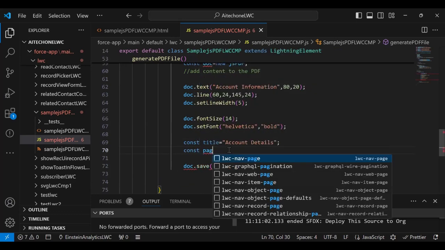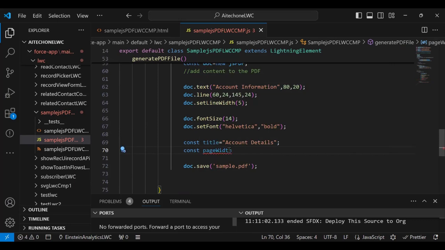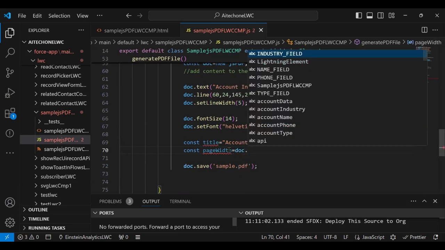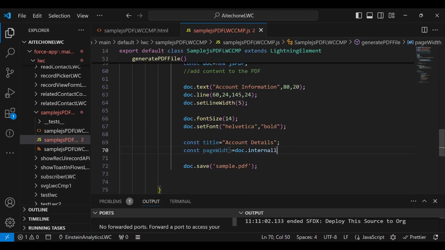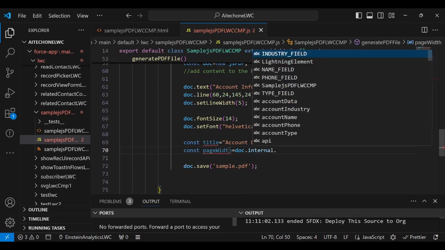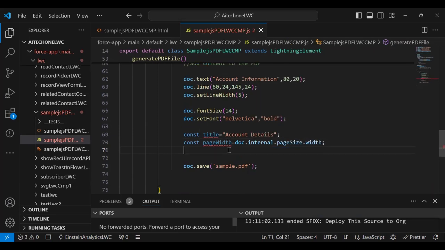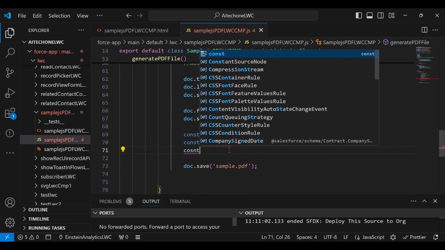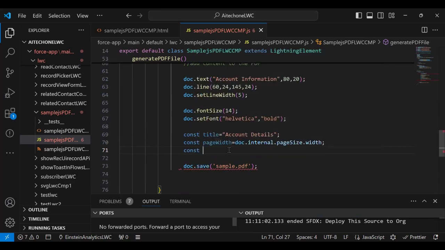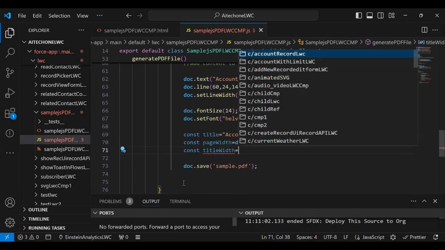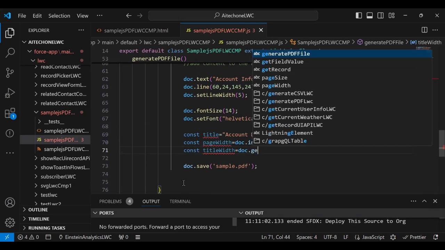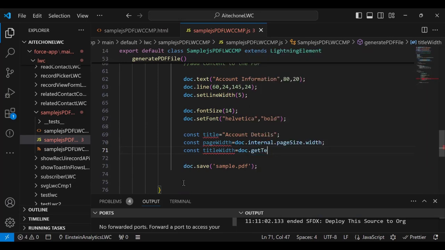Const, I just want to fetch the page width is equals to doc.internal.pageSize.width. Const title width is equals to doc.getTextWidth.